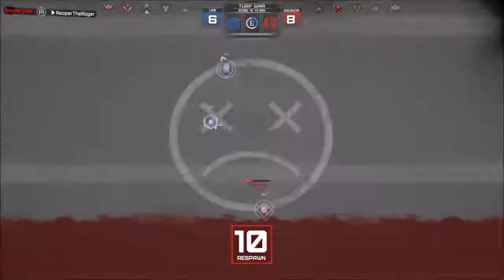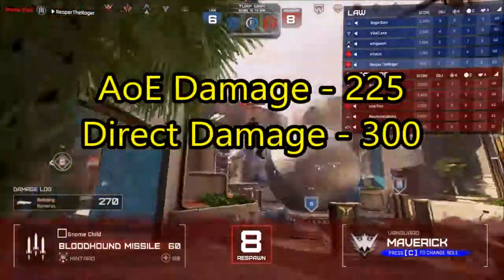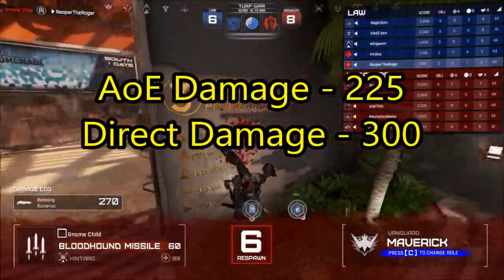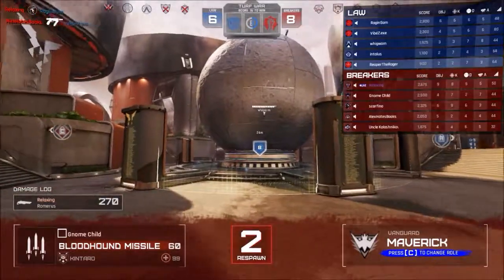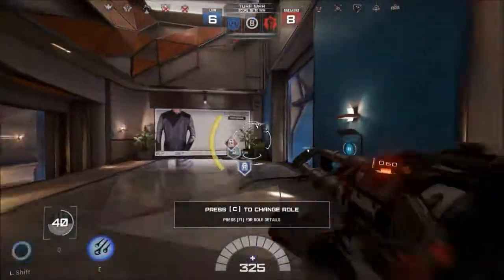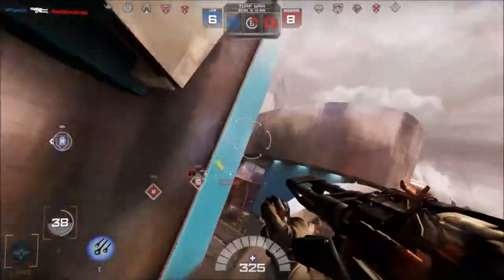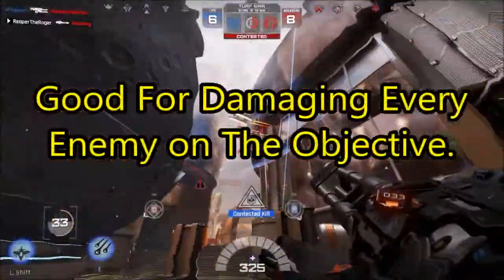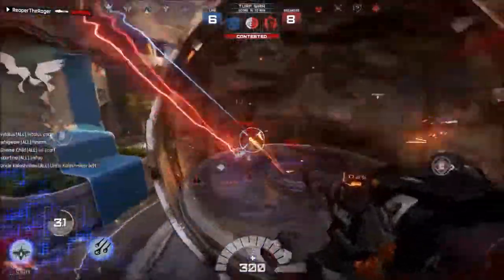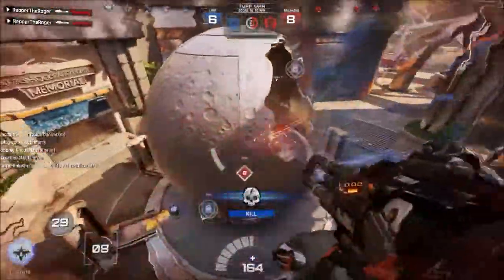The AoE will deal 225 damage to anything within, I'd say, about 5 to 7 feet. It's not a large range, but it's big enough for any of the objectives, like Occupy, Turf War, the Blitzball, the Uplink. Anything in that circle will pretty much get destroyed if they're standing on the objective. It will not one-shot, however, even with a direct shot.